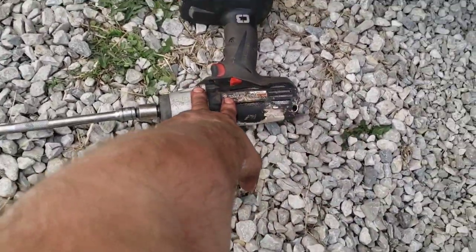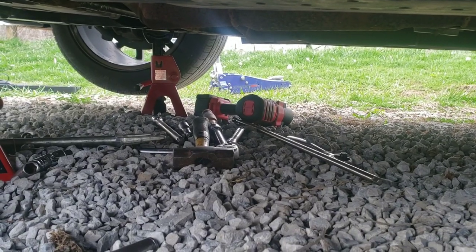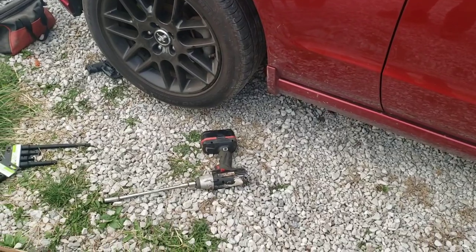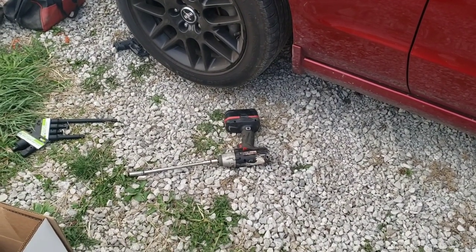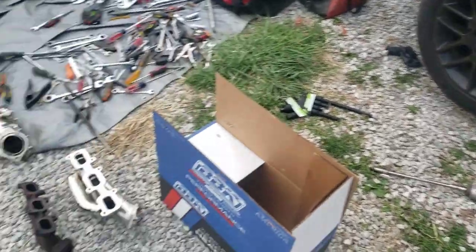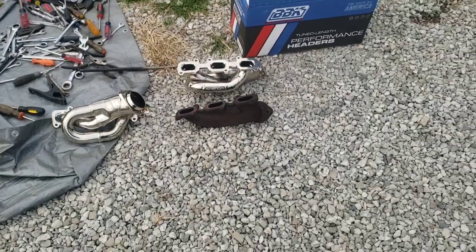Anyways, that one's like 700 or 800 foot-pounds of torque. Sorry, I can't remember how much it is, but I just bought that $300 beast there. It's 1,000 foot-pounds, Earthquake, half-inch drive from Harbor Freight, and it still wouldn't even break those bolts free. That's how tight they were. I had to use a giant half-inch drive extendable ratchet. Thank goodness it was strong enough it didn't break on me. Those bolts were so tight, I thought I was breaking them off, but thankfully they backed out, so you might break them. But mine didn't break and they came out.